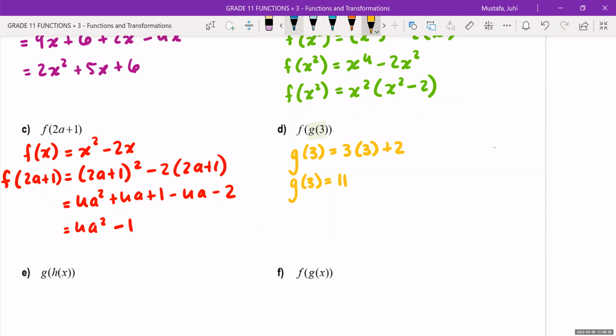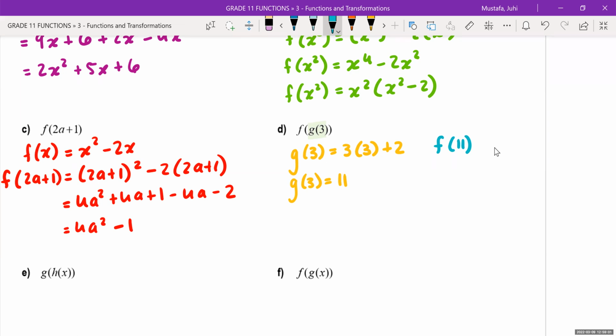Now for the second part of this question, we know g of 3 is 11. So really now we're trying to figure out what is f of 11. So anytime you have a function within another function, you're going to have to do multiple different steps to figure out the final answer. Start with the innermost function, solve it, then put that number into the bracket and replace it, and then now solve this.